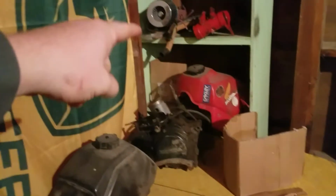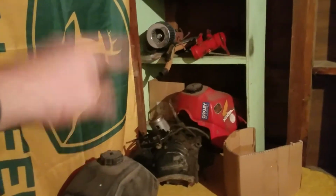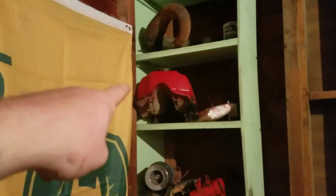200X part, because that is actually a CRF 230 pipe. Should be a direct bolt-on to the 200X, and I believe it is bigger than the stock 200X pipe. That box back there, don't remember, but it's probably got some kind of parts in it. And then the actual backup tank for the 250R racer, because that one inside is rusty and horrible, but it works, so I don't worry about it. It's got a filter on it.